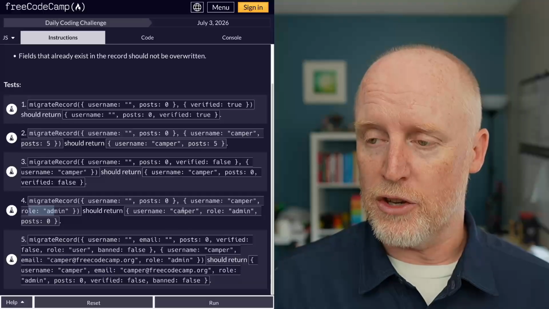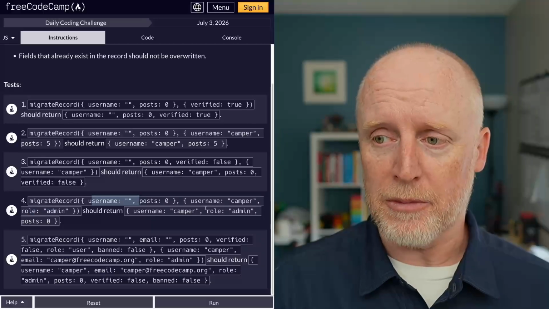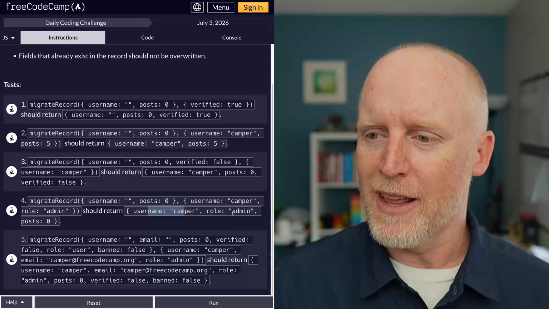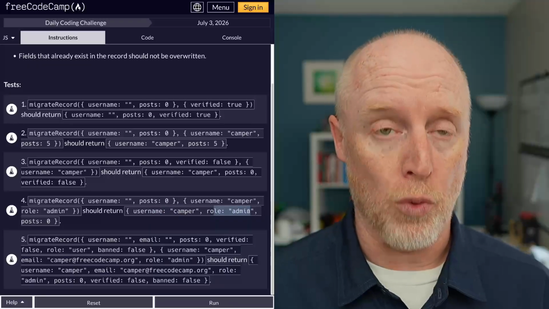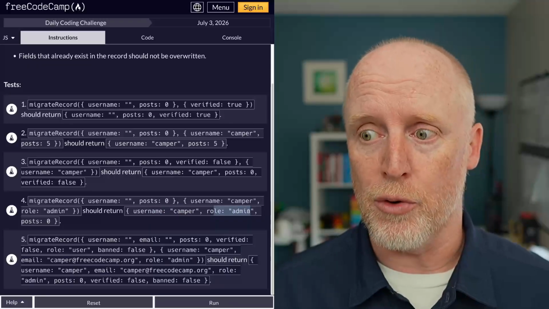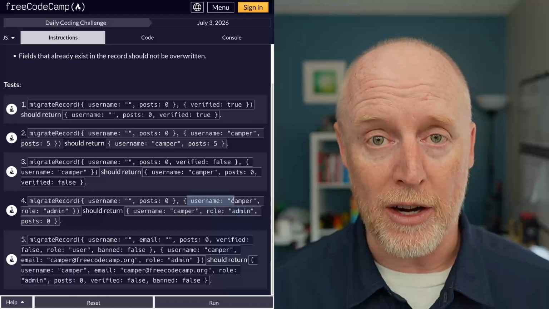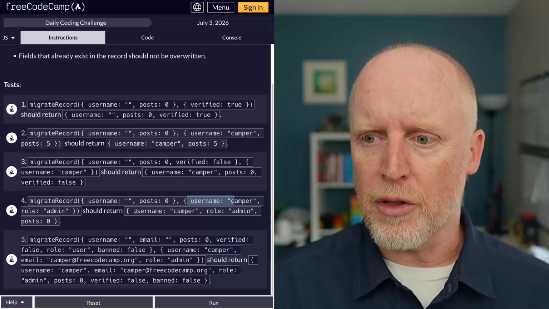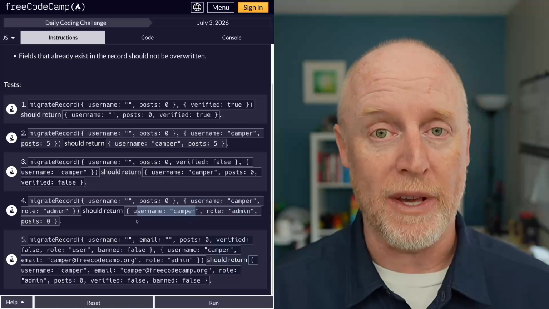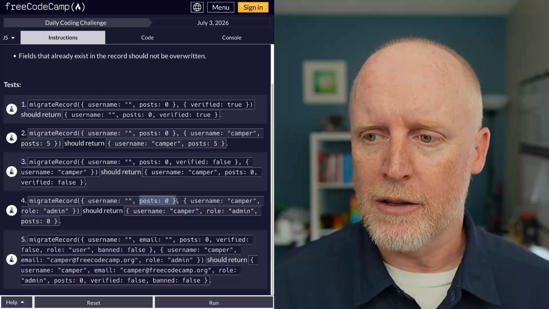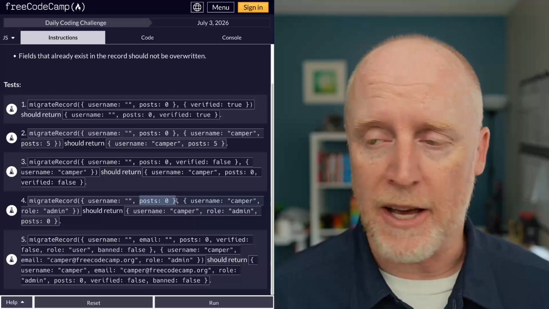So we don't update username to be empty. We want to keep username of camper. We also want to keep role. We don't want to remove anything that was in that record. So role stays the same, and the only thing we get to add is that post equals 0 property, okay?